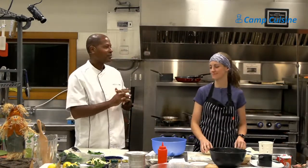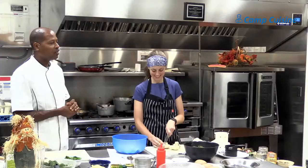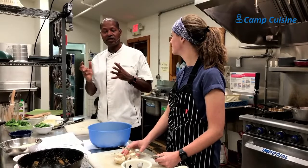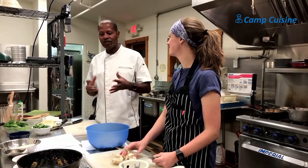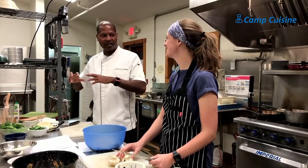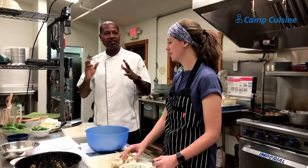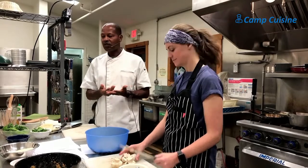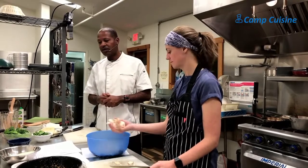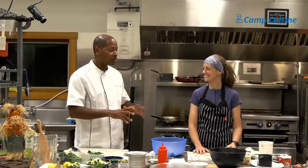What is a duxelles? A duxelles is a French word. It was created for a princess, Mrs. Duxelles. It's a mix of mushrooms and shallot and onions, with subtle flavor, usually shallot and thyme, rosemary. You can use it for an omelette, or for stuffing your ravioli also. It's really great. So today we're going to do it for the portabella, okay?